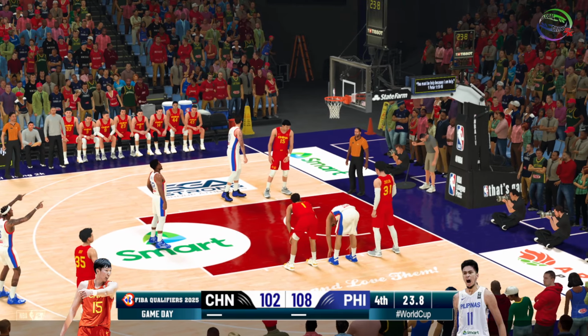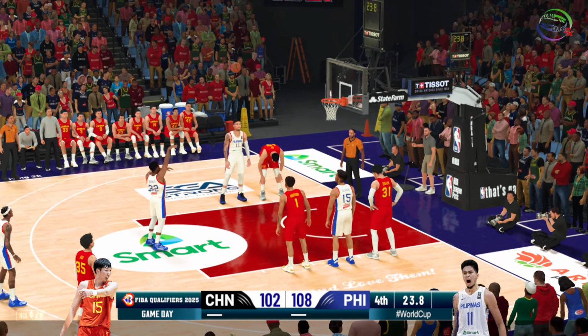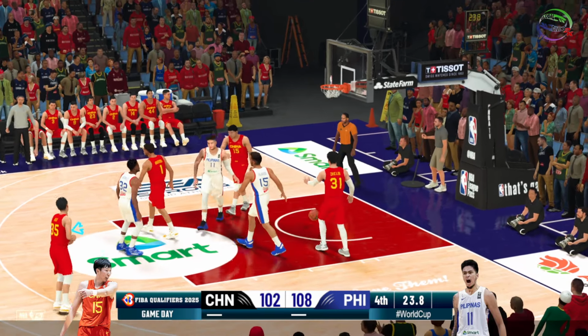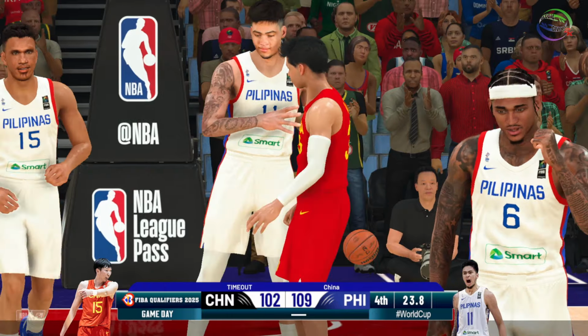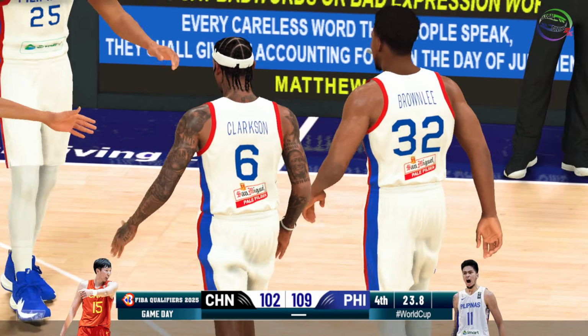Number 32 at the line for two. And he cannot get the first one to drop. Tough one to miss. And he ends up making the second, and that takes it a 7-point lead. And Teron Liu wants a timeout. Guys, what's your take? And I don't think they'll be able to climb out of this hole.